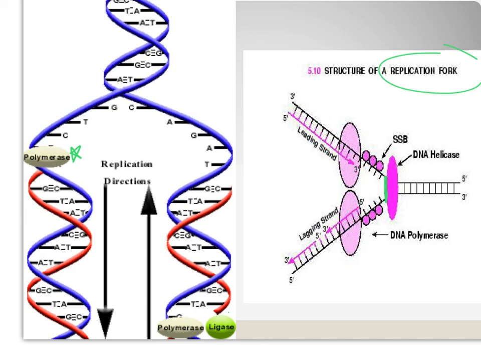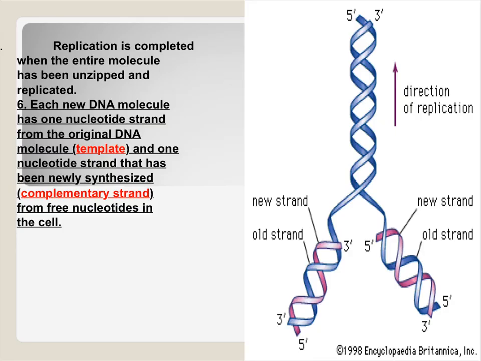Anyway, so the hydrogen bonds were broken. It unzips. And then those free nucleotides are going to come up and bond. And so here you have this red strand, okay, which is going to be your new or complementary strand. And then your blue strand would be your original template strand. Okay, so again, here your new strand is going to be your complementary strand. You might also hear it called complementary, and the old strand will also be known as the template. Okay, and that's kind of what this slide is talking about.